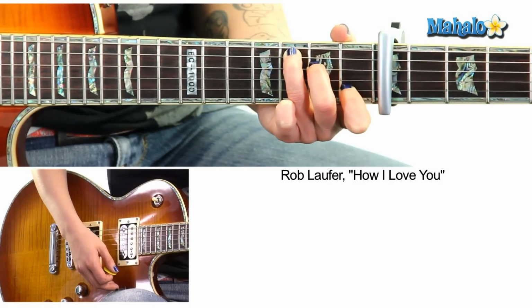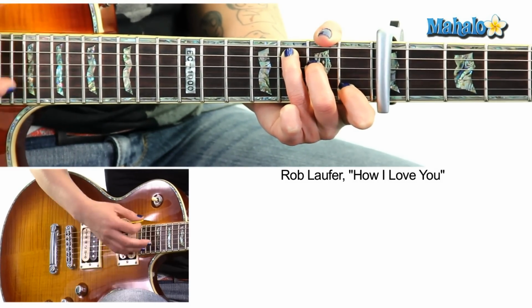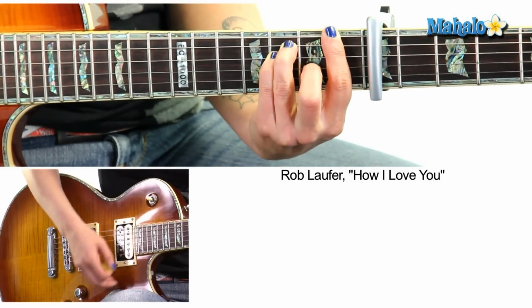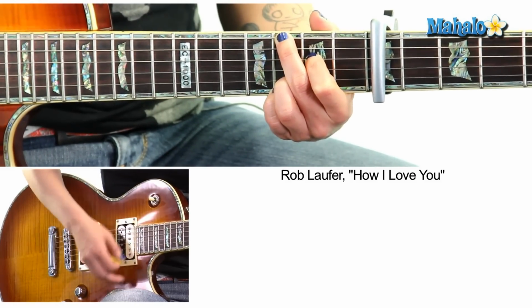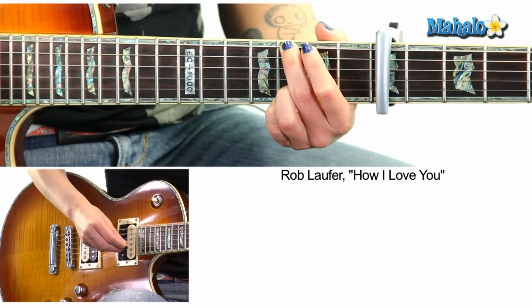C. And the strumming is down, down, up, down, up, down, down, up, down, up. Now C over B. F, this is your intro. Now I like doing G6, down, down, up, down, up to just G. Up, down, up, that's your intro.